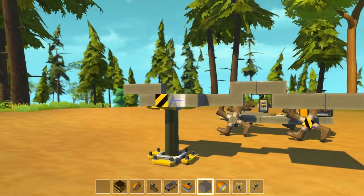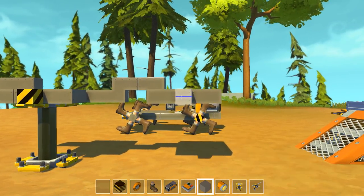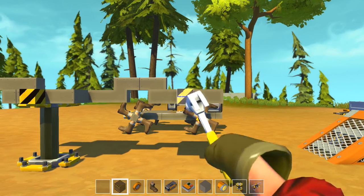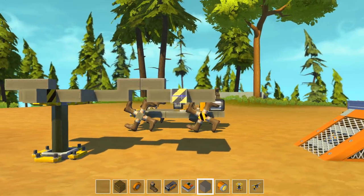I think that's it. So two on either side. That's cool. One, two, one in the middle. Put on that one. I want this one. So I know what wheels I'm going to be putting on, and then the feet go on that side.